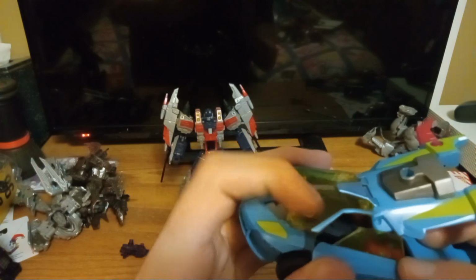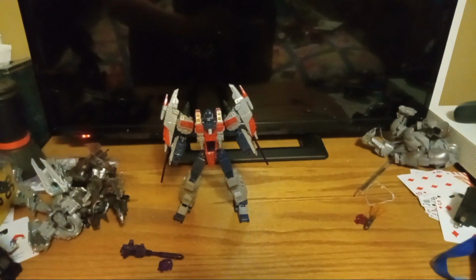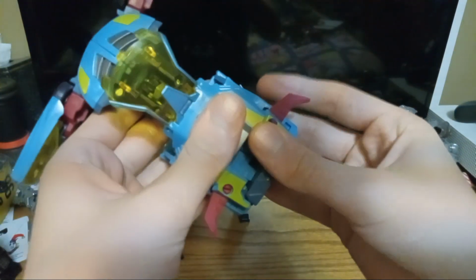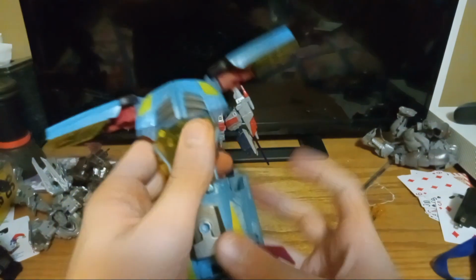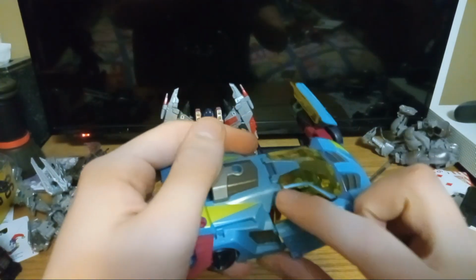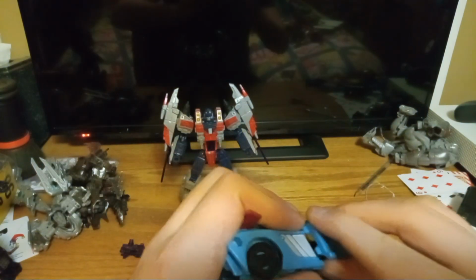Oh, what's going on here? Just a sec. Oh, that's what. Okay. Forget about putting the arms down. You have to put this down first and collapse it before you put the arms down, because the arms collapse over this piece to secure it in place. But you just do the same thing. Just tab it in.